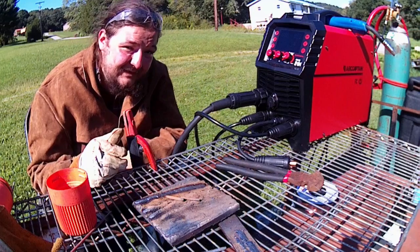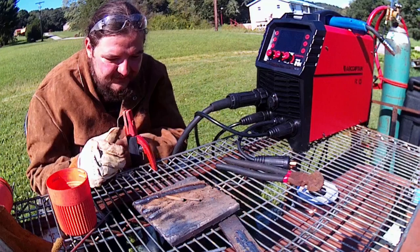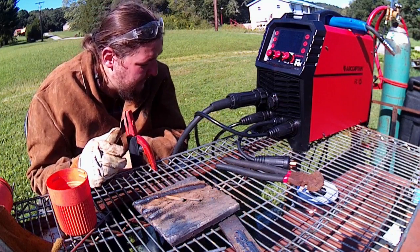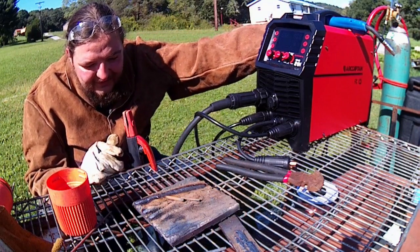But the machine itself held up. The leads did not. That'll happen even if you have bigger leads once they get older. So much current runs through them, they just kind of die on you. But the MIG's really good. I'm happy with that, now that I got that pulsing issue sorted out.